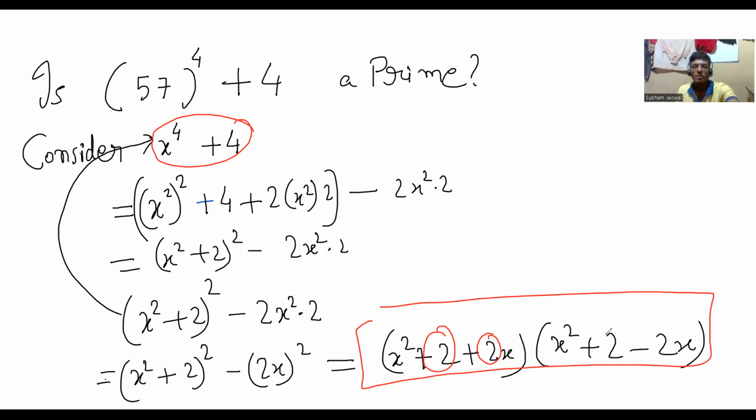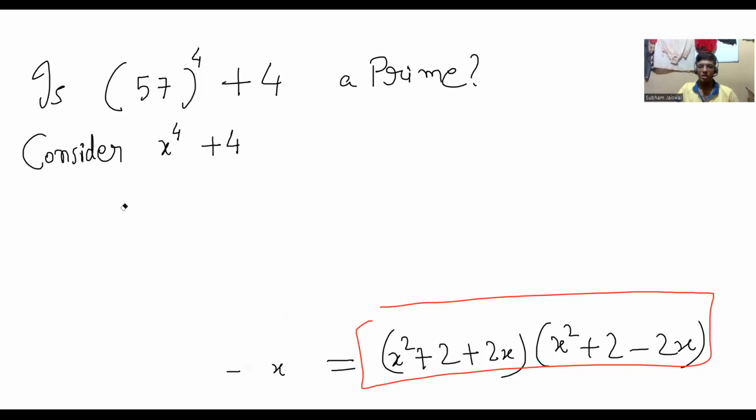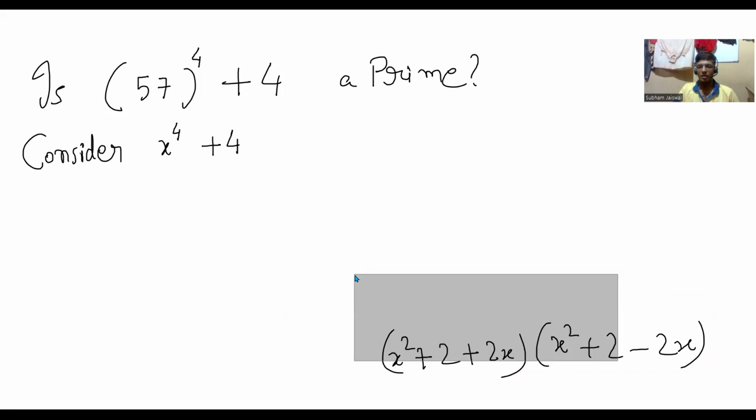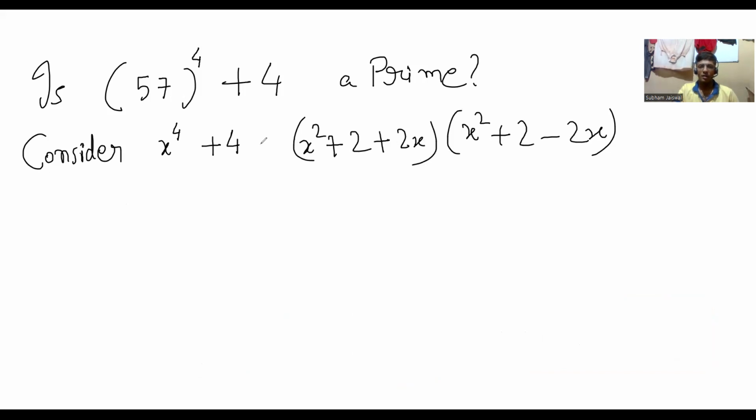Okay. So we have this factorization. Now, how do we put it to use? How do we use this to say whether that number above is a prime or not? Yeah, so now we must try to use this factorizing of this polynomial. How can we use this? So just think about it.